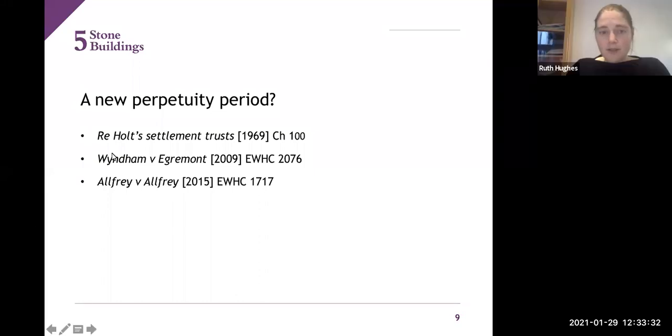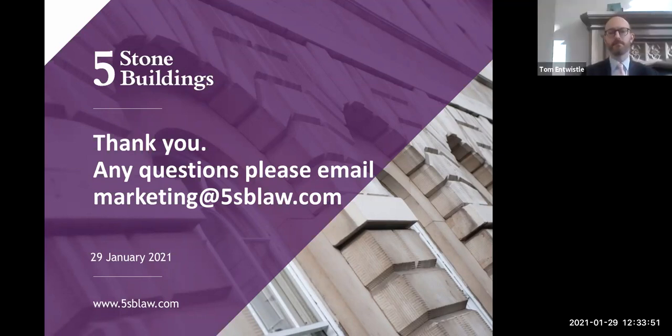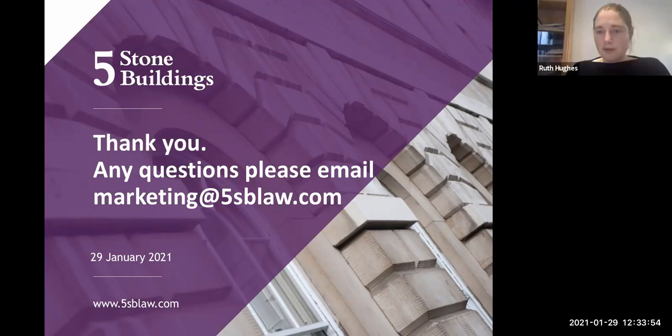Thanks very much, Tom. We now have time for questions. We already have one question, which is, can a Variation of Trusts Act application be used to bring a trust to an end? The questioner has a trust where the entitlement to absolute vesting in capital is delayed, and there are some substitutionary beneficiaries. There's no reason why a Variation of Trusts Act in that circumstance can't be used just in the same way as a partition between a life interest and capital beneficiaries, provided the substitutionary class benefit. So I think that a Variation of Trusts Act can be used to bring a trust to an end like that, and it commonly is.